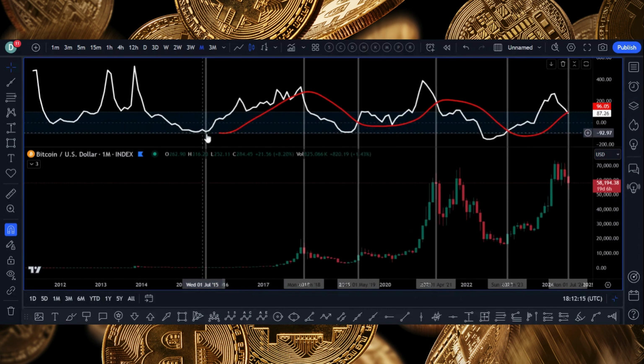I am assuming that we got a cross here. This signal line isn't going to extend back very far. It is a very broad, long-term moving average. This is a monthly chart, and Bitcoin is still a baby in terms of its monthly chart. So if you're trying to put a long-term moving average on it, you're not going to get too far, which is also why it's very relevant, because it is a long-term moving average.